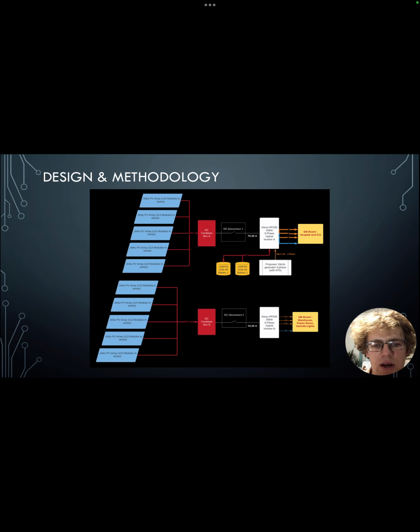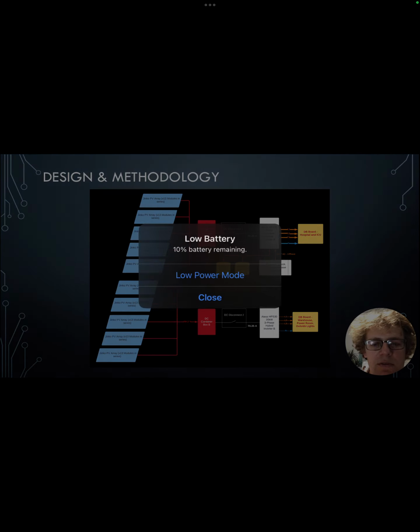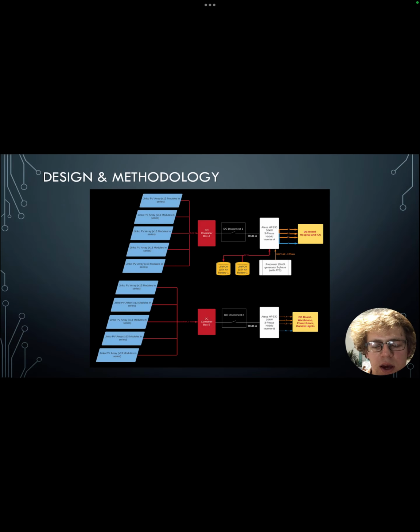This is the single line diagram of the project. This gives a way better description than the electrical drawing just of the solar PV layout and signal flow. So we have the Yinko PV array, and as we can see we have 5 strings of 13 panels each. And then we have a DC combiner box. After the DC combiner box, there is a DC disconnect. This is a safety feature that is implemented. And after the DC disconnect, we go into the 3-phase inverters, the 30 kilowatt inverters.